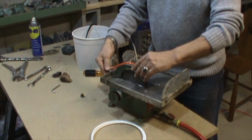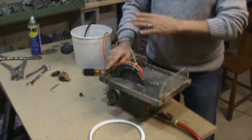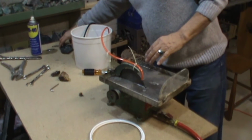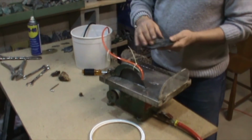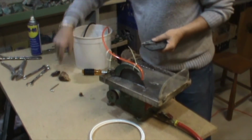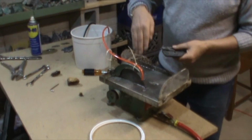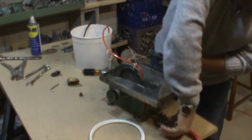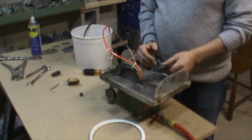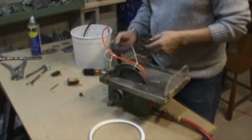And so you get two ways of doing it: continuous flow when you're doing something that is dirty, like the cobalt, silver, and or like the chloride opal, and then you could fill it up with water, shut off the valve, and use it without using the pump, just to cut your opal or turquoise or any other rock that you need to do.